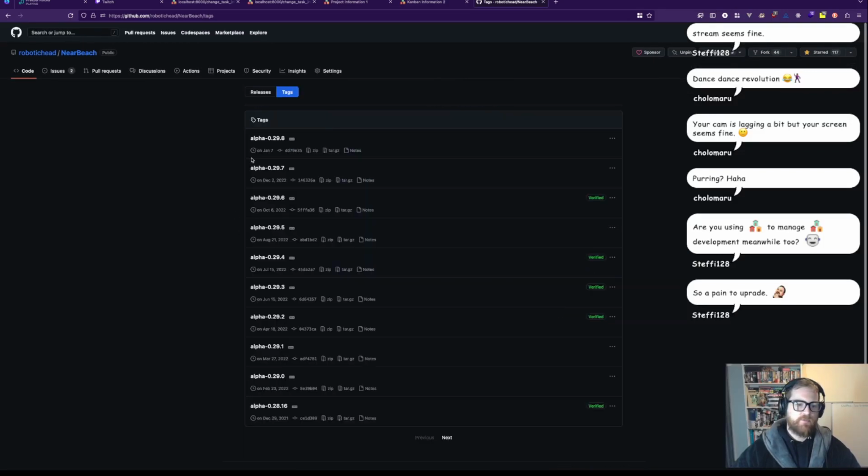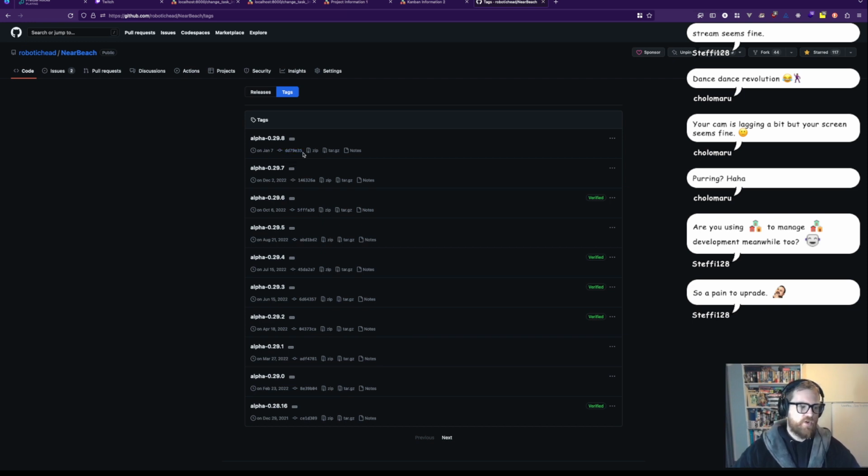The last release was in January, so I've been working on this quite a lot, but I want the release of 0.30 to be the stablest Nearbeach has been, so that when I'm building in new functionality, for example the Gantt chart and all that kind of stuff, I don't have to worry.